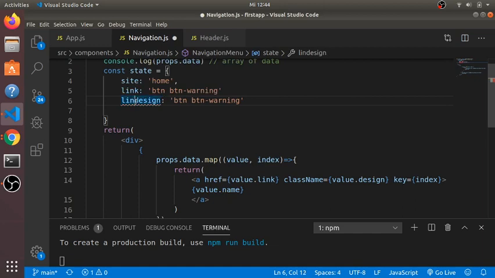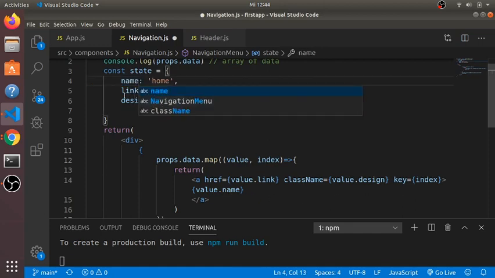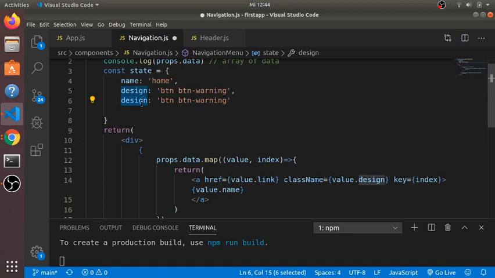So this is design for the anchor, and we need a bracket comma here, and also the first one is link design name. Okay, name, this is design, and this should be link.